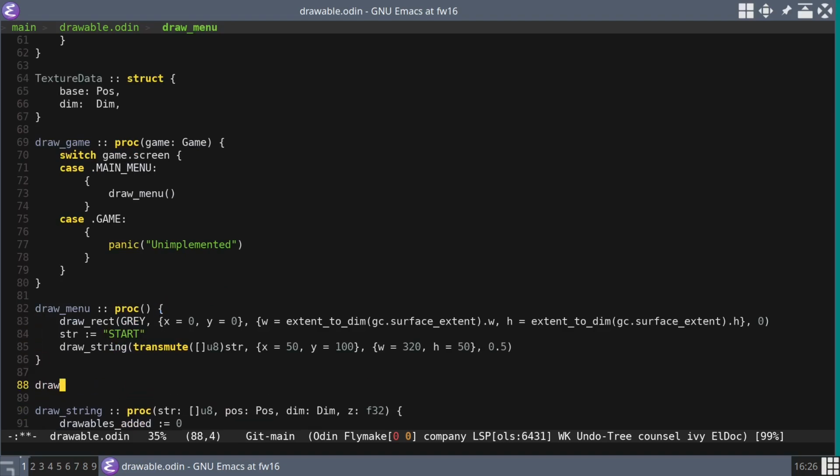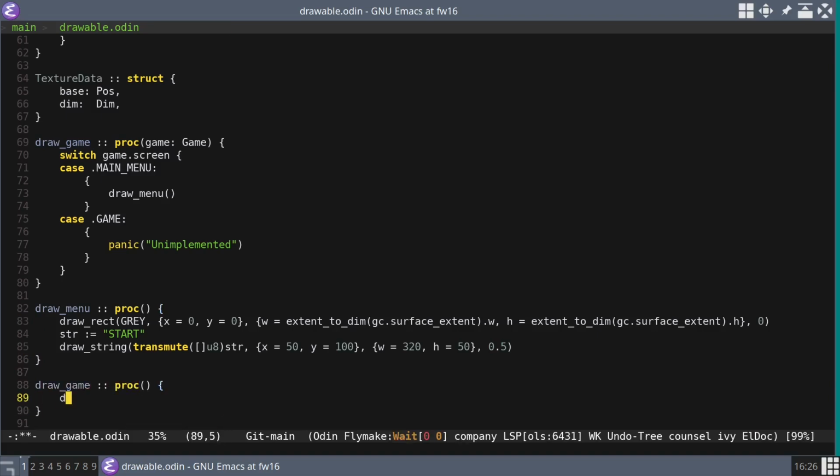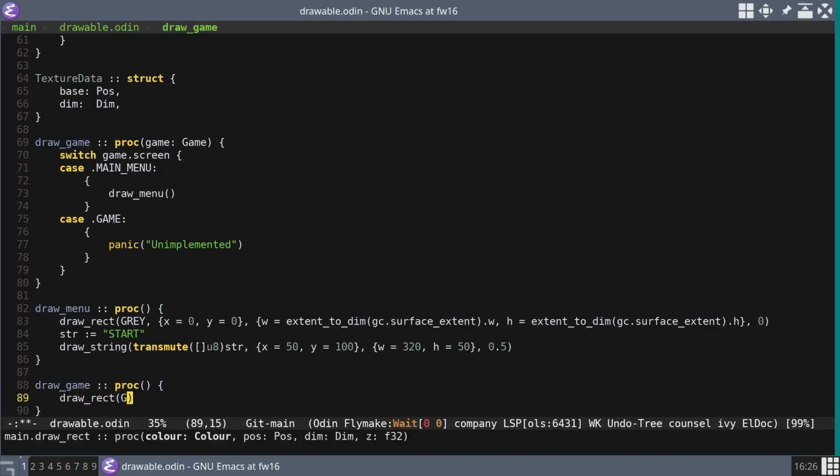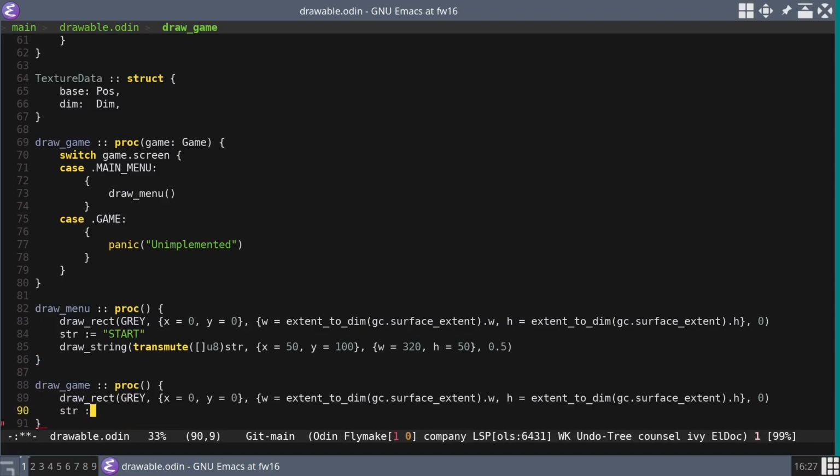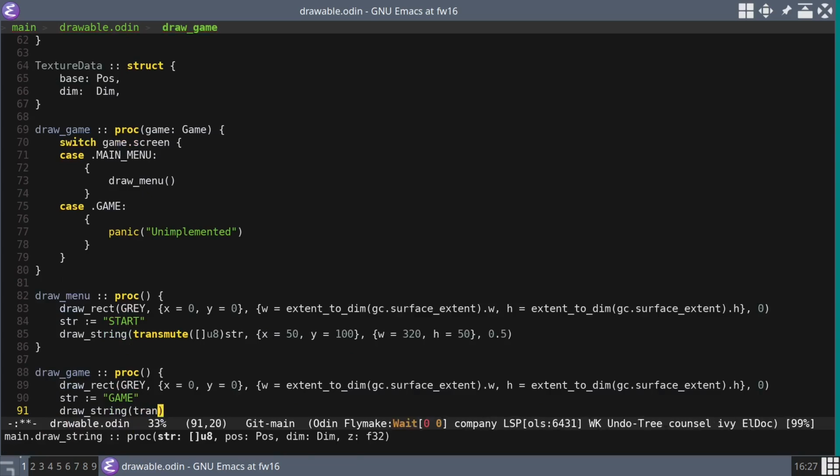Alright, I'll tell you what I might do, is I might just add a draw game temporarily, which will do something similar. We'll draw a rect, grey, x equals whatever. Oh yeah, let's just do a background, isn't it? So we can just take that literally exactly as it is, and then we'll do string game, and we'll say drawString, transmute to U8 string and stick it in the same position.